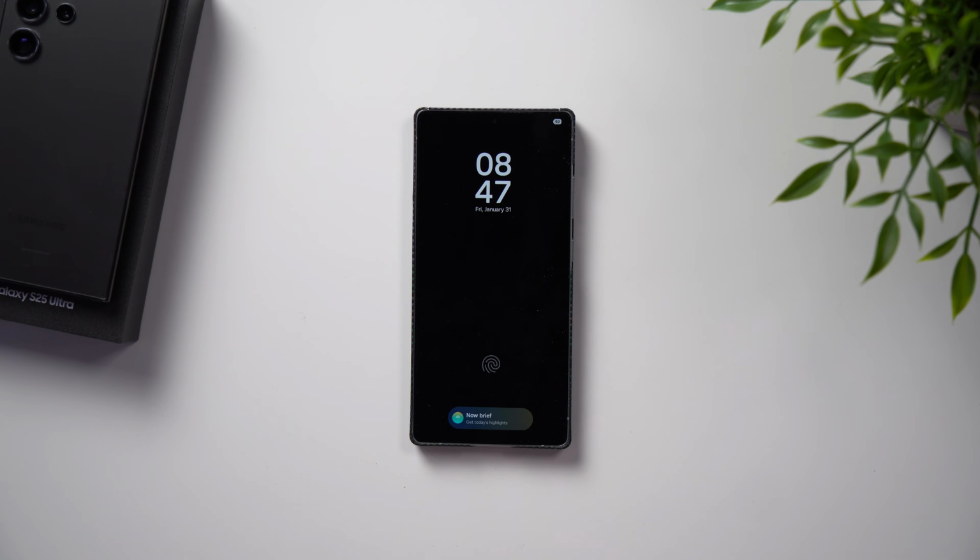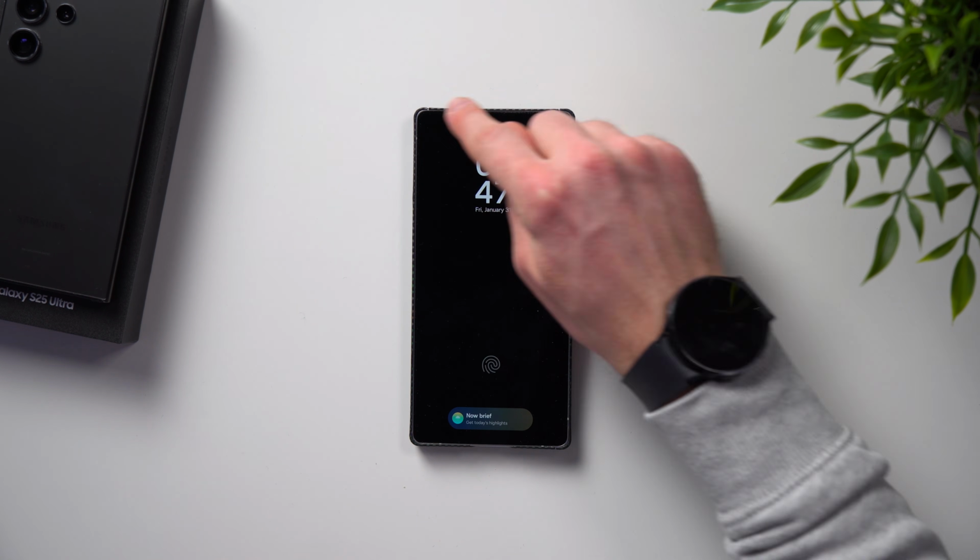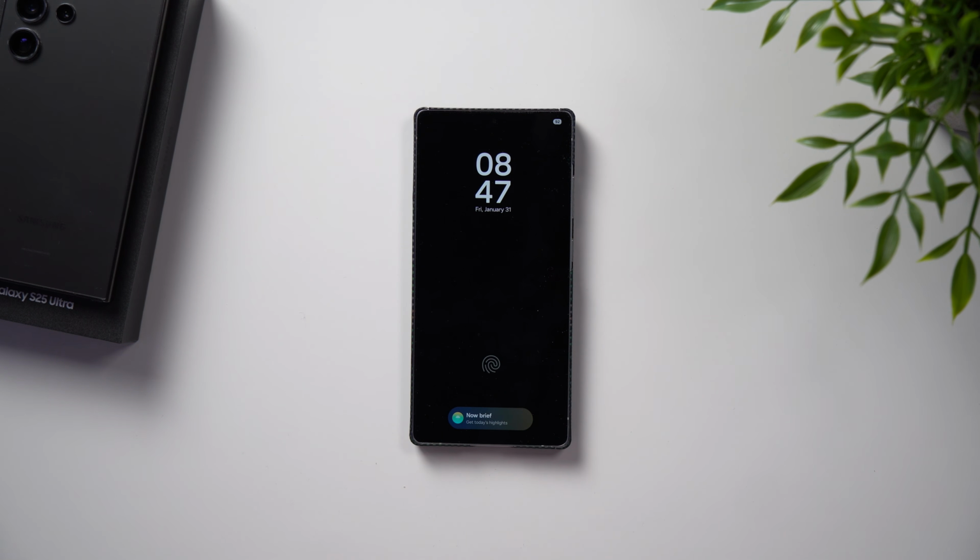All right, guys, this next trick is really cool. Now, you might have already heard about edge lighting, where when you get a notification, the edges of your phone will light up. But what you can do is map the colors of that edge lighting to the specific app that you're getting messaged from or to a specific contact. So to show you how I have it set up, let's say I get a message from Telegram. I'm gonna send myself a message right now.